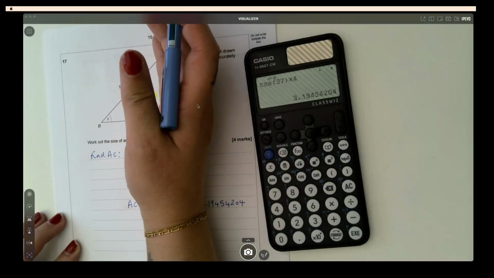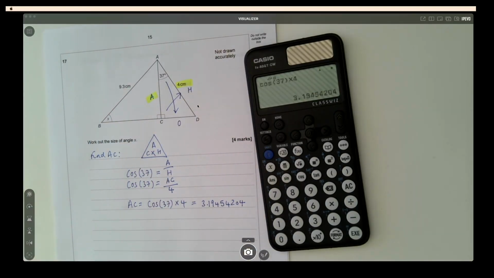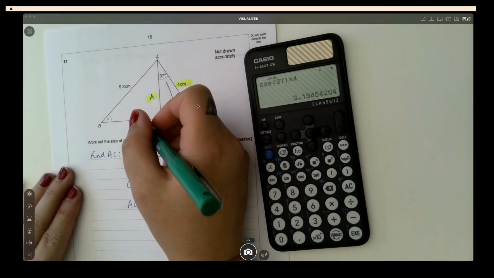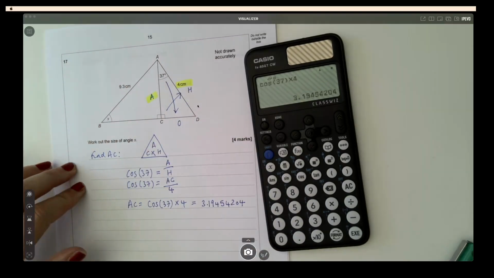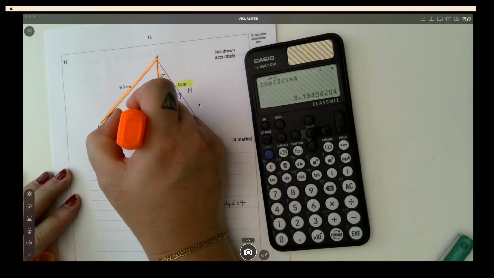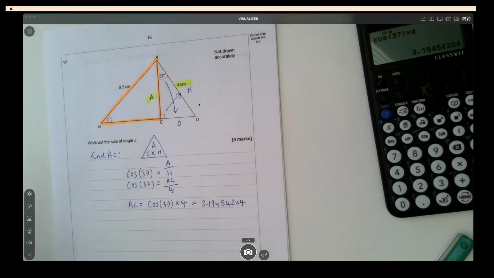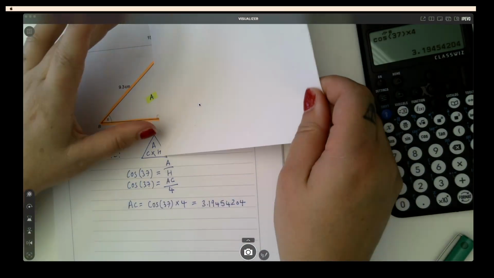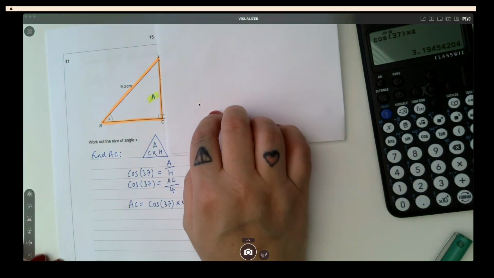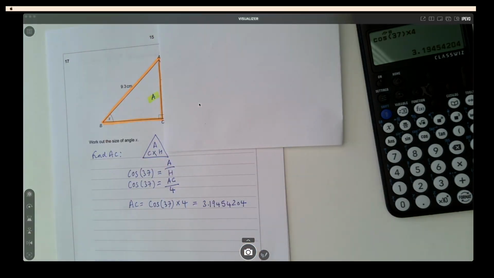I'm going to ignore this smaller triangle, work with this bigger triangle, and I'm going to then attempt to find the angle X. So let's start labelling the sides now on this bigger triangle here. So we're ignoring that smaller one, we're just working with this triangle now. If it makes life easier for you, grab yourself a sheet of paper, cover that information up so you don't get confused, okay? You can ask for scrap paper in your exams, that's not a problem. You just can't submit it as part of your exam paper.